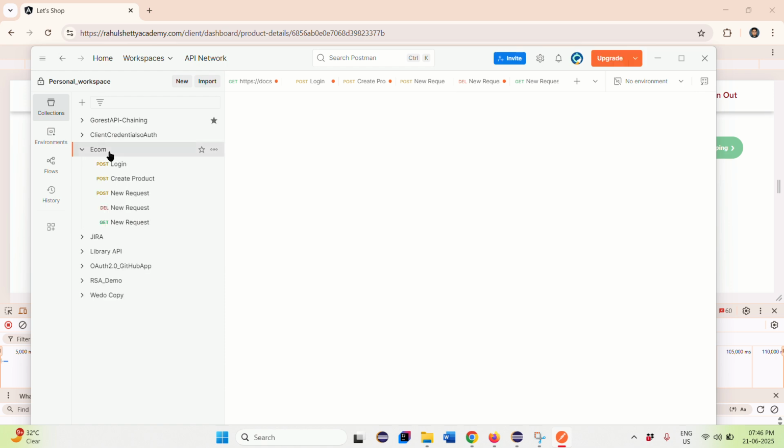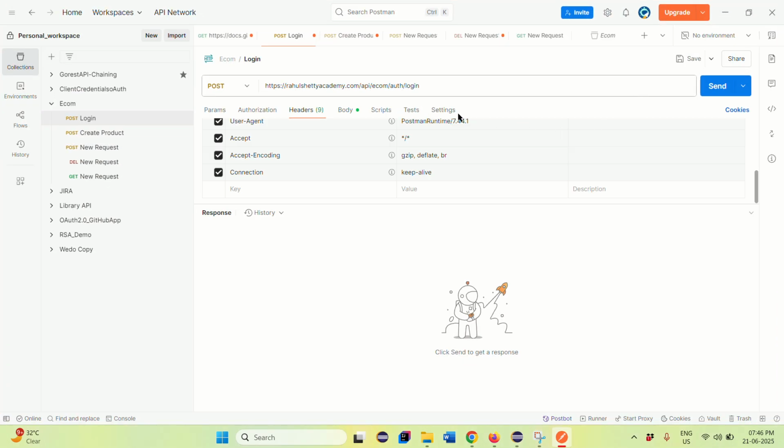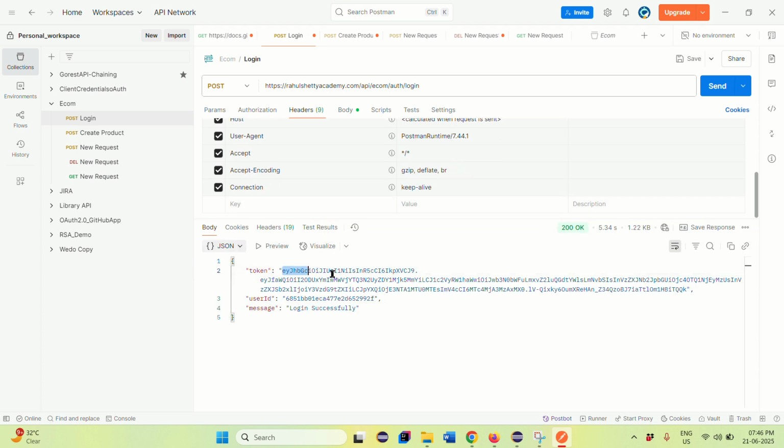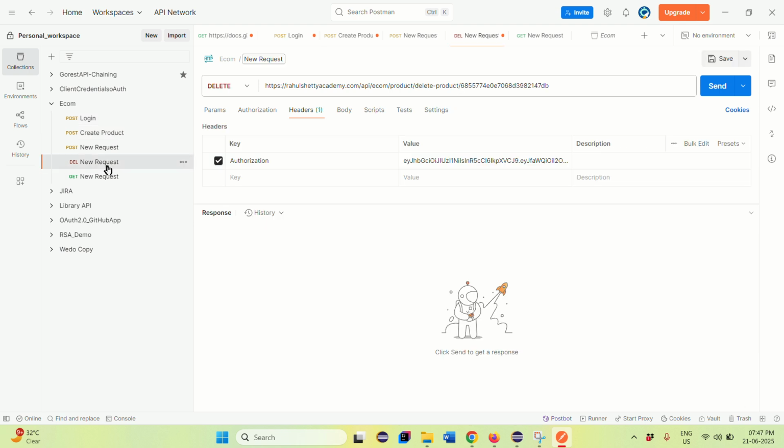This is the full script in Postman. So first let me log in on Postman. So I got the access token. Then I will delete that particular added product.